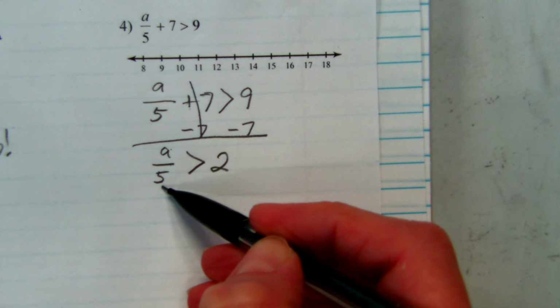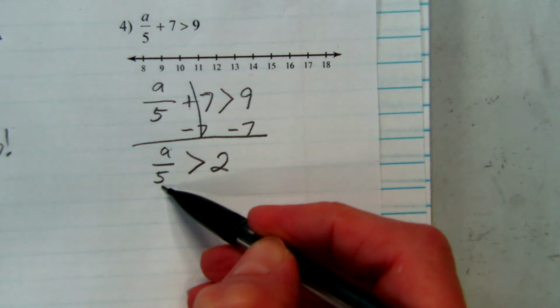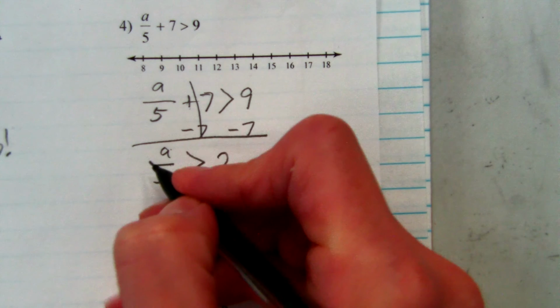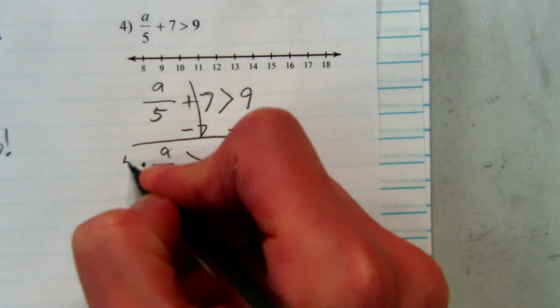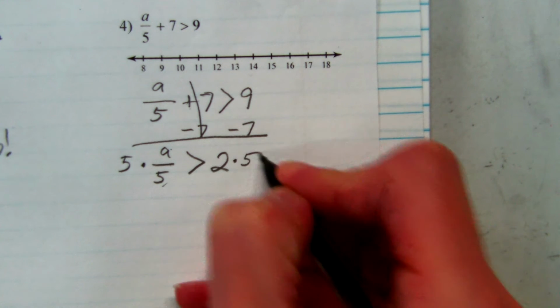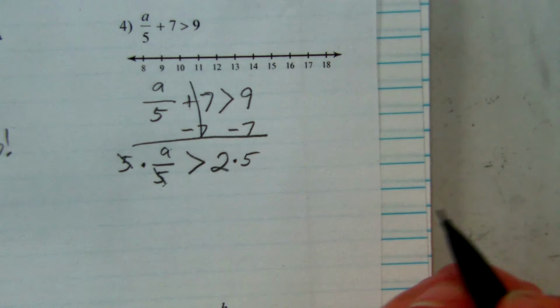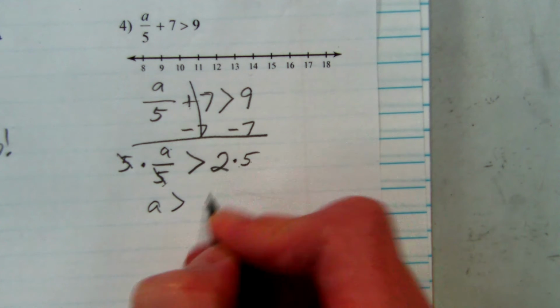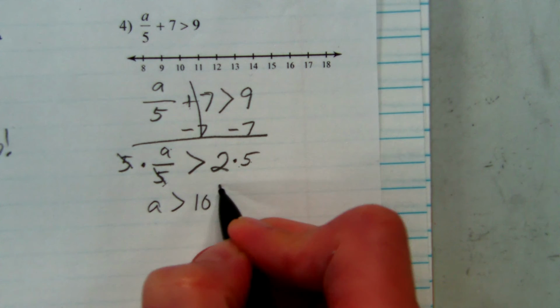Let's see if somebody... Sam. Divided by 5. Well, it's already divided. So what's the opposite? Multiplied. Good. Yeah. So if it's divided by 5, what we're going to do is multiply by 5 on both sides. And that will cancel this out and leave a by itself. Over here, I would have 2 times 5, which is 10.